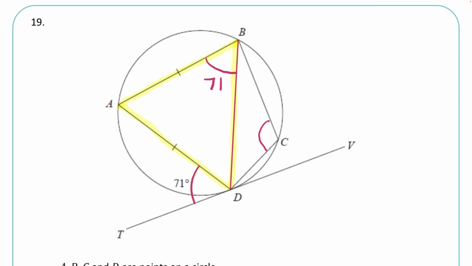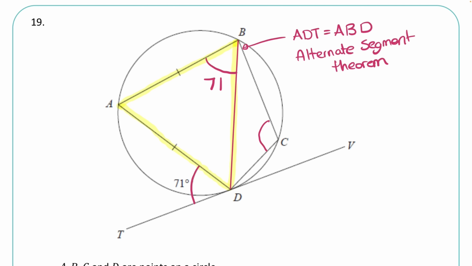So there we go, that angle there is equal to ADT. So you had ADT, you could write this down below or label it, is equal to ABD. And that's due to the alternate segment theorem. And we'd write that all in nice and clear. And there we go. And now we can work out this angle here because base angles in an isosceles are equal. There we go. And we'd again write this reason in. Base angles in an isosceles are equal.